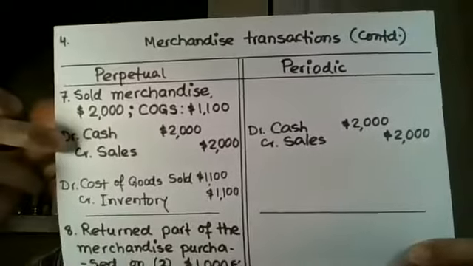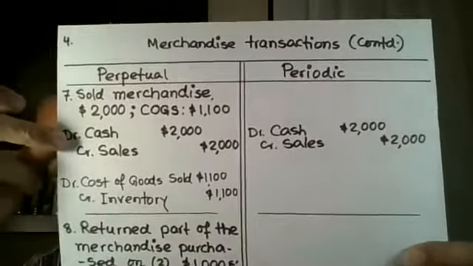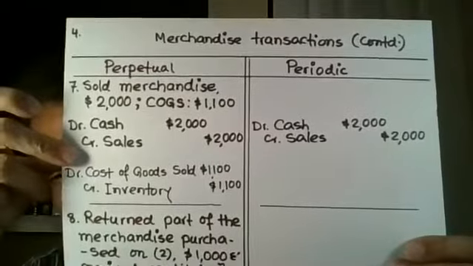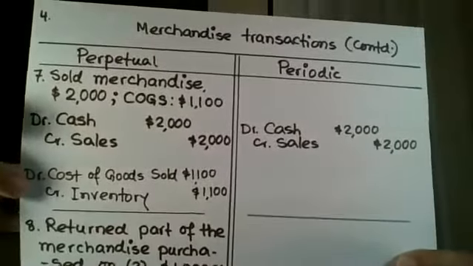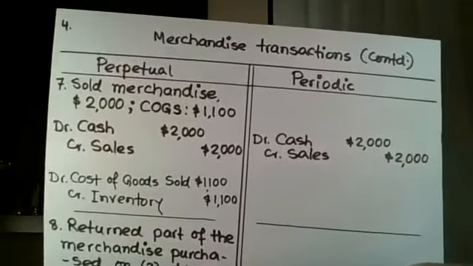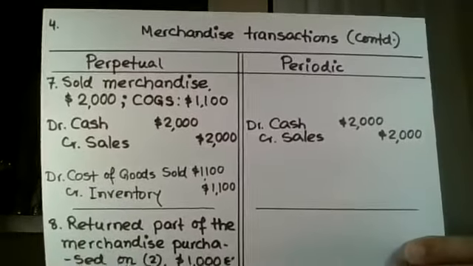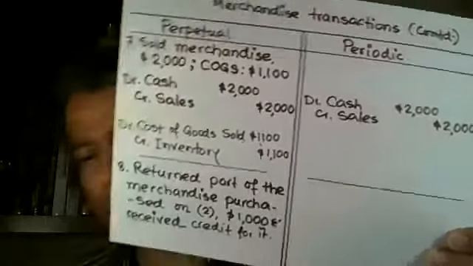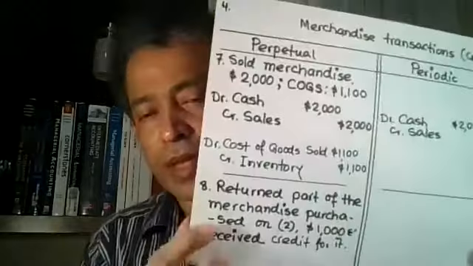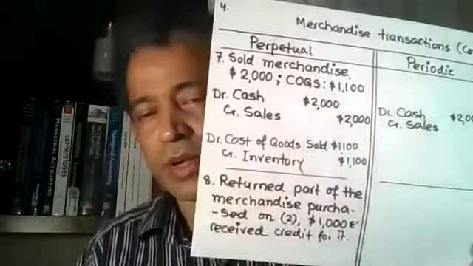So debit cash, it's the cash sales. So debit cash, $2,000, and credit sales or sales revenue. And then also debit cost of goods sold. You see here, you have debit cost of goods sold for the $1,100, and credit inventories, as if an asset is leaving you. The asset was worth $1,100. So you're receiving $2,000. So that's debit cash, credit sales. And then you also have to record that $1,100 worth of asset is leaving you. So debit cost of goods sold and credit inventory, treated as an asset.